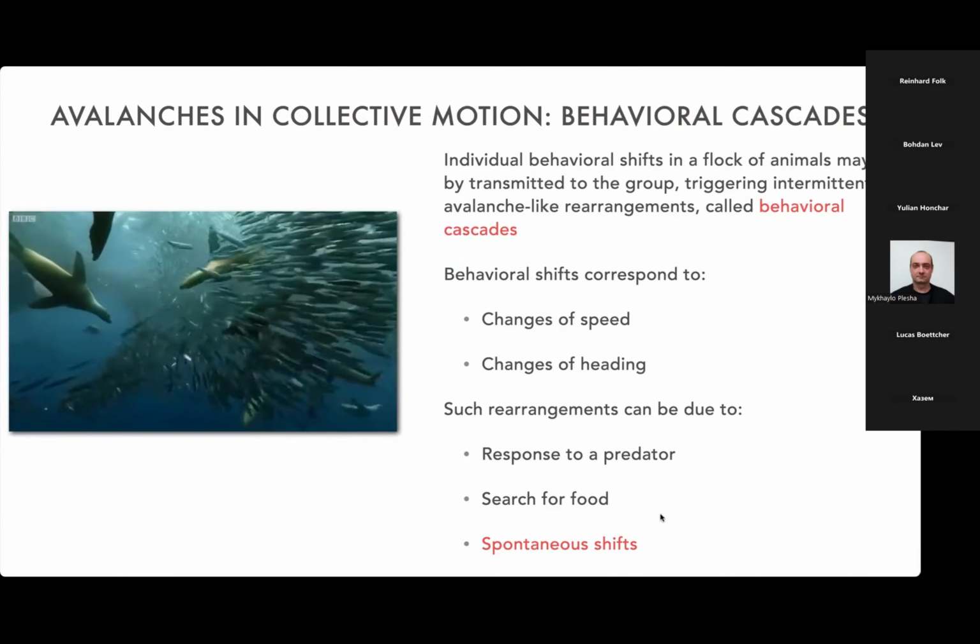This was observed, for example, in the case of herds of sheep. This is an experiment performed by Ginelli and co-authors. And we have here a bunch of sheep grazing freely. What they usually do is that they start walking, they expand, they separate, they disaggregate the group into smaller groups. And then at some point, usually one of the sheep starts running like crazy towards the center of the group.